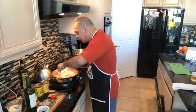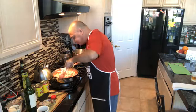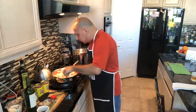So we're going to add a little more white wine as the meat browns up a little bit. So we're going to continue to do that. Hello, Connie. I just saw you popped in. And remember, if you like these recipes, and like every Italian recipe, you can modify it to suit your taste. Of course, you can just use the beef if you don't want to use the pork and veal. You can use any combination of the three that you like.